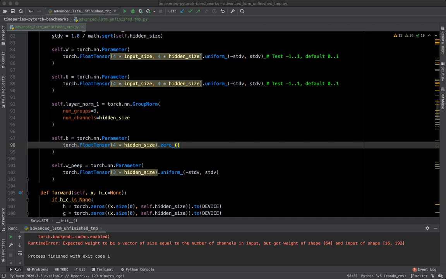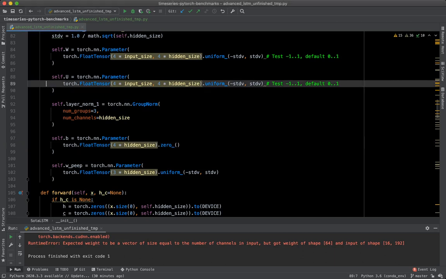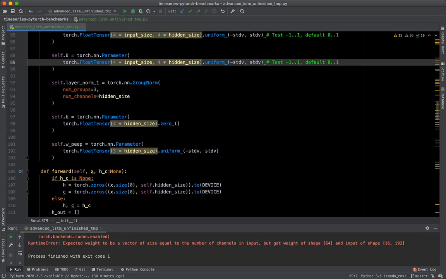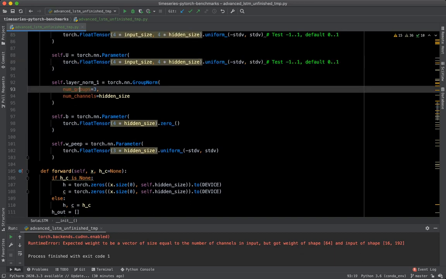We can debug, of course, but it's definitely not what I expected. The group norm, number of channels, groups. Okay, division. I guess it cannot divide that.